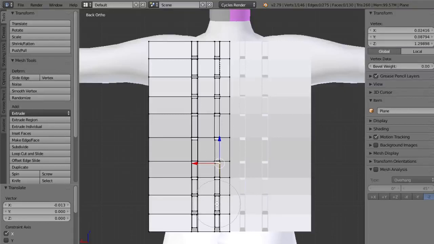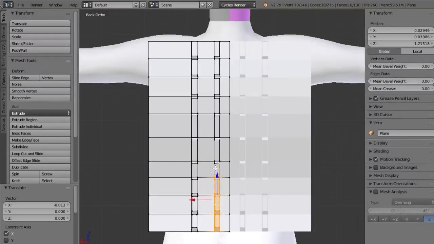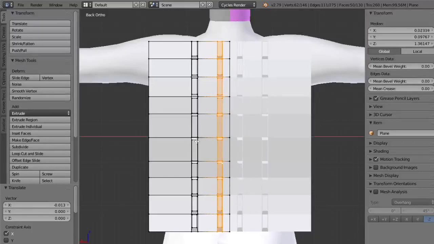You can change the size of the circle with the scroll wheel, and then just select all your scale verts and right click to stop, and then you can slide them all.